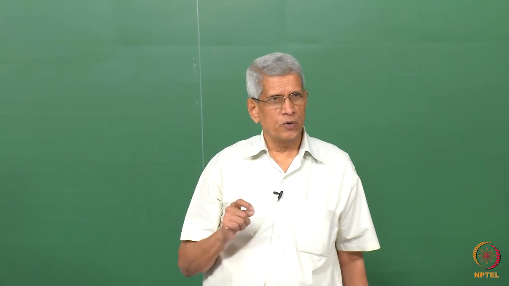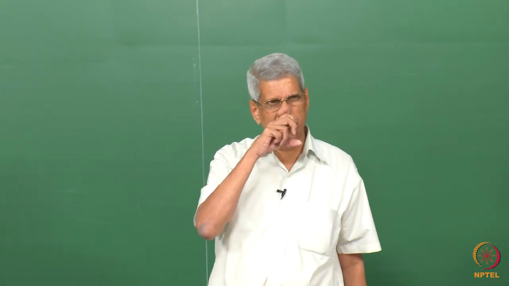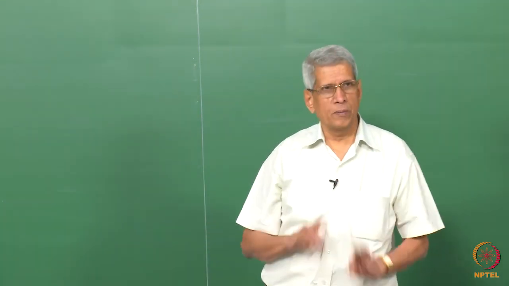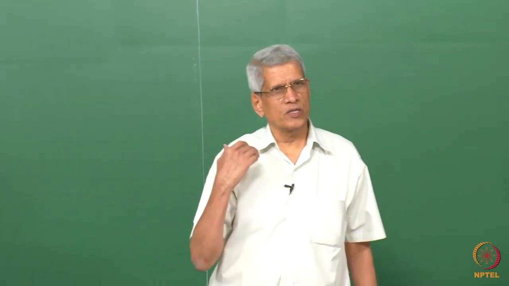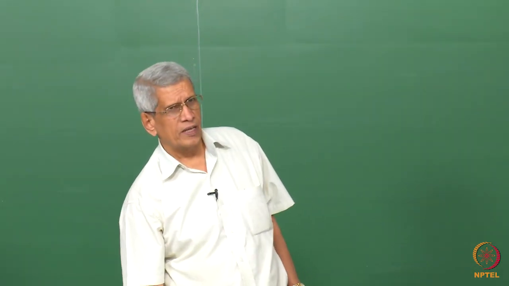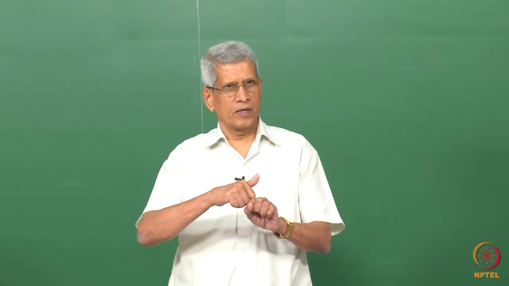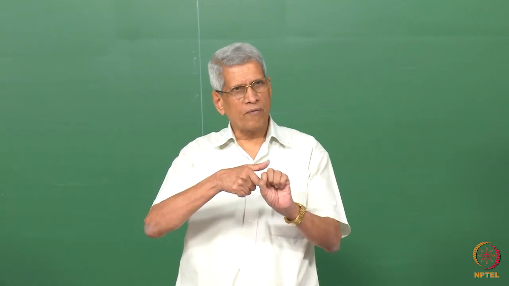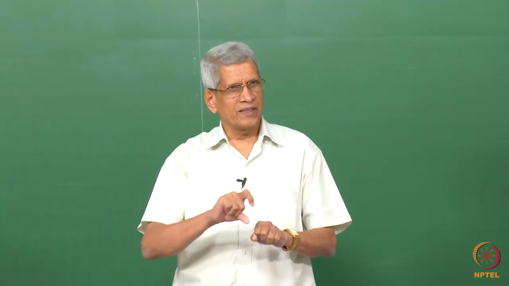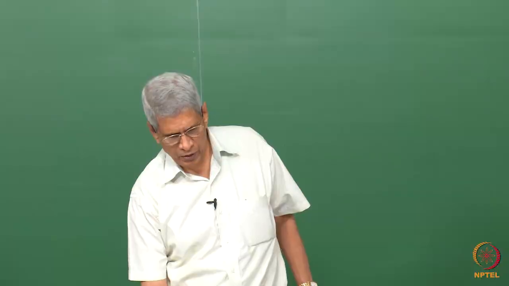An important difference between a twist boundary and a tilt boundary is that in the tilt boundary, one type of dislocation is sufficient to stabilize the boundary, whereas here one type is not sufficient. There should be another, perpendicular type of dislocation. That is for two reasons. One, the long-range elastic stresses have to be reduced. The other is that when you give a twist, it is like a torque, so you should have an opposite force somewhere else to stop it. That is what the second dislocation is doing. So generally these dislocations will be perpendicular to each other.